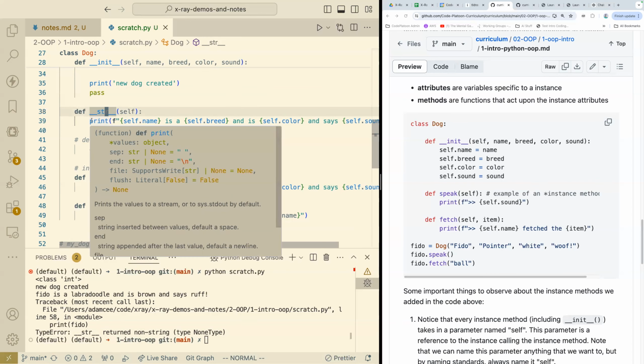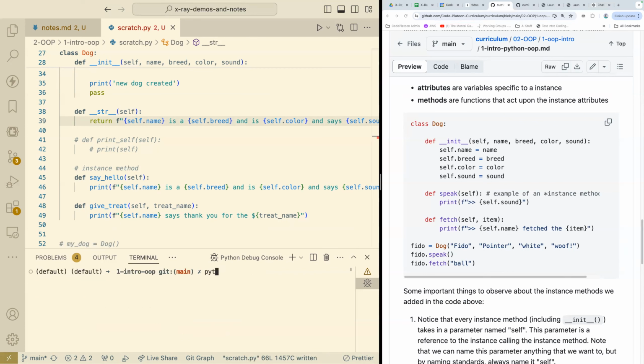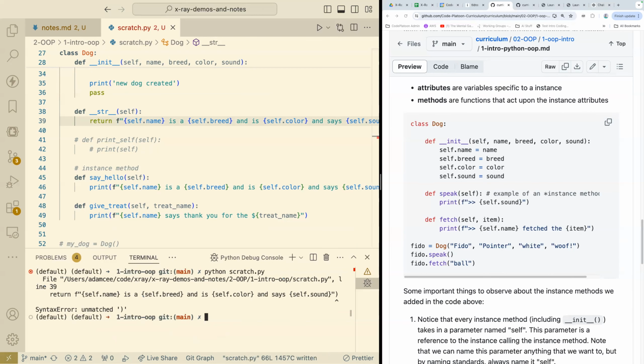And we could look this up in the Python docs, but for this dunder string method, Python expects it to return a string. And so now, fingers crossed, if I run this, this looks like something silly.